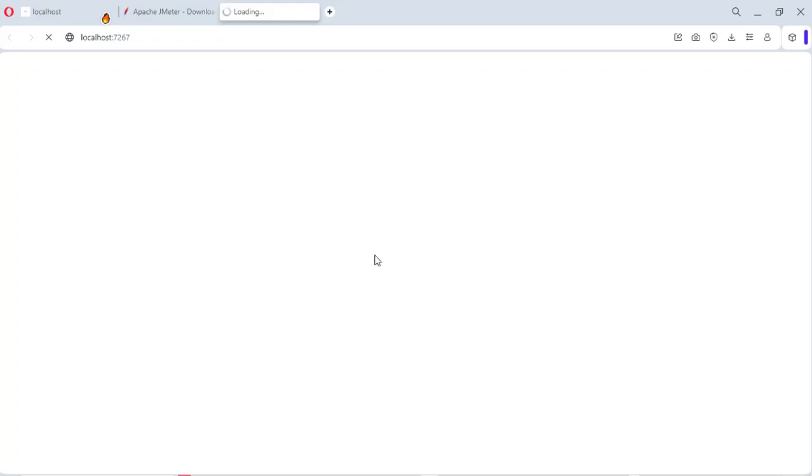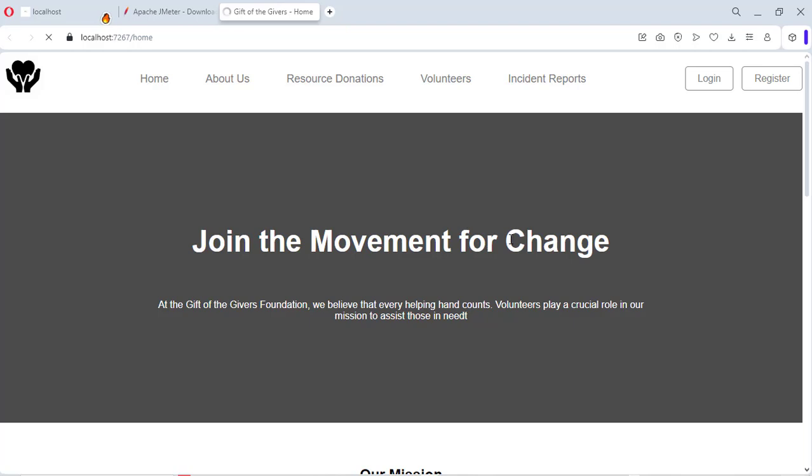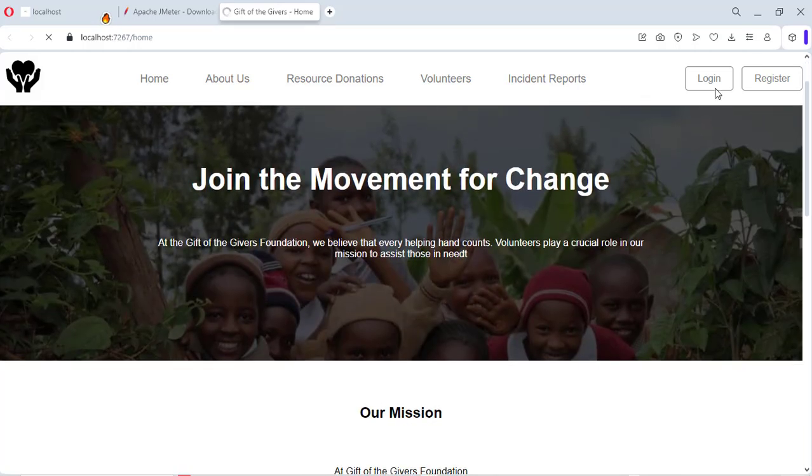The port number is one of the things that will help us make the request on JMeter. Now I'll just click on login.